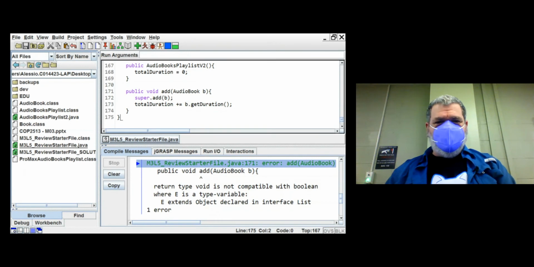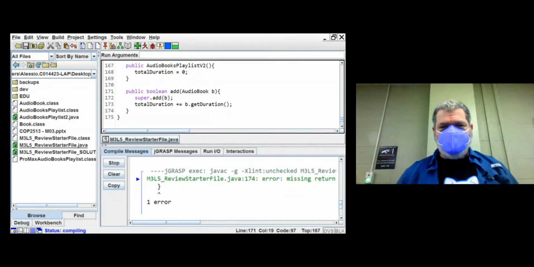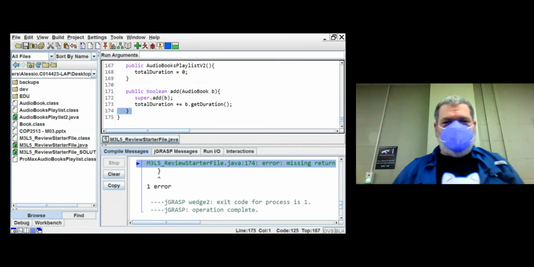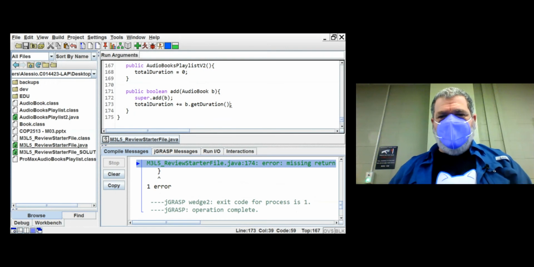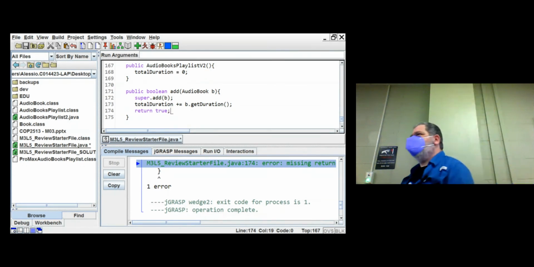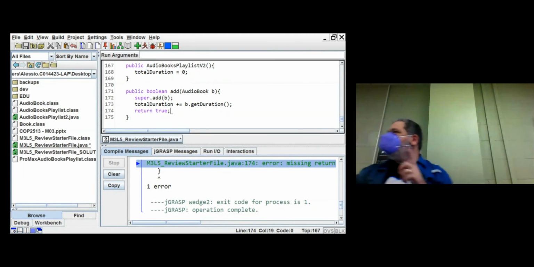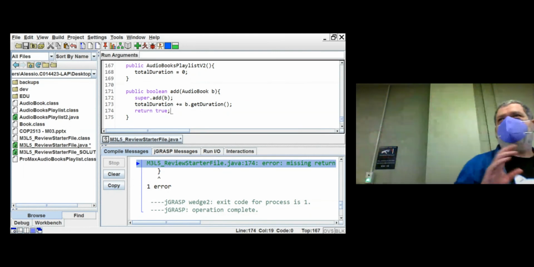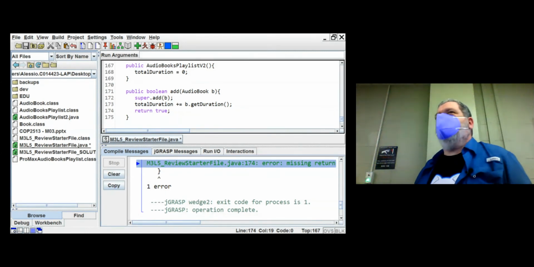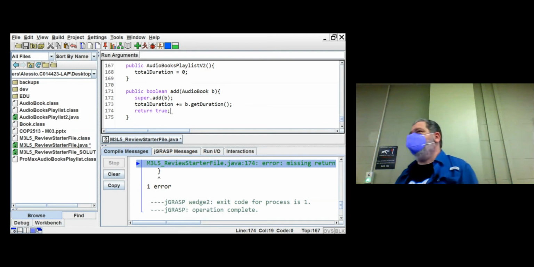So let me check real quick. One quick thing I need to modify here. There's a missing return, so I'm going to take care of that real quick. But I had to change the return data type. Why? Has to do with overriding. Yeah, sorry? Because the super method add is a Boolean. Yes. So that was that weird quirky thing that I pointed out when we were looking at the method for a release. I told you this is a little weird, but the add method returns true or false, depending on whether it actually was able to do the adding or not.